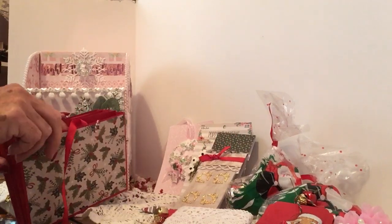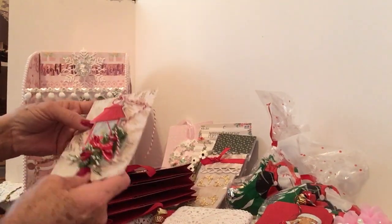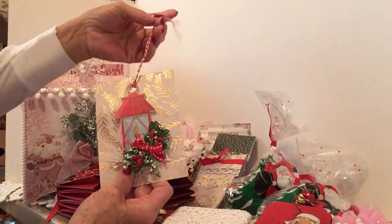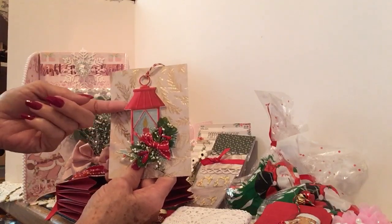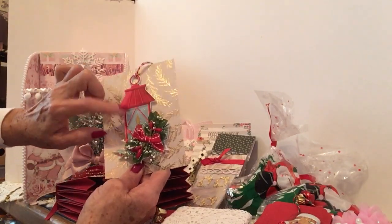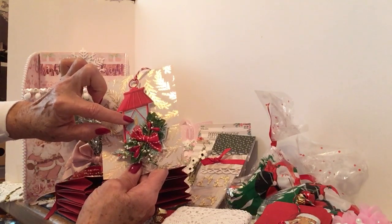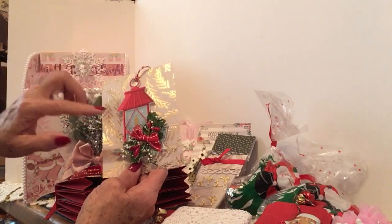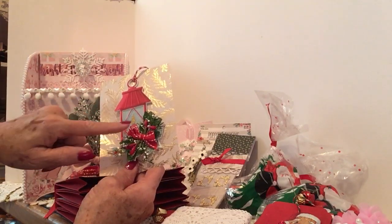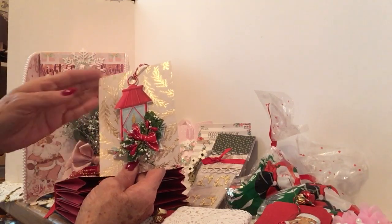The last thing — she has added a tag. Oh this is so pretty! She added a lantern that she made. It's a tag but she has put the back in glitter paper, cut this out in red, added the candle with the glow in gold glitter to make it look like it's shining. She made this beautiful cluster of flowers, added her small bow, and some holly berries — this is beautiful!